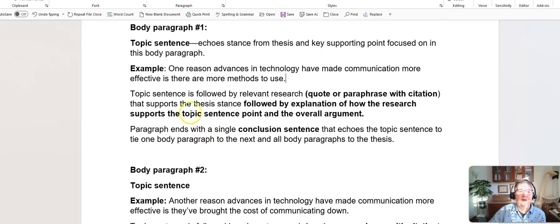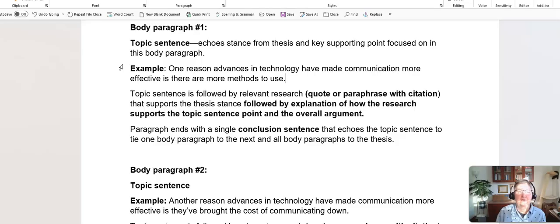And it is perfectly okay. In fact, I encourage it to use the same wording between the thesis statement and the topic sentences. We're not so concerned, especially at the draft level, with how much you can change wording or how much you can switch up the order of the wording. We're more concerned with whether or not you understand the function of the parts of the essay and the parts of the body paragraphs.